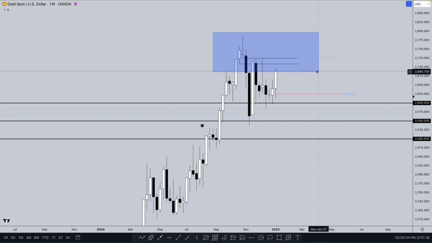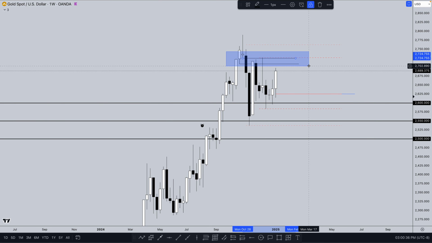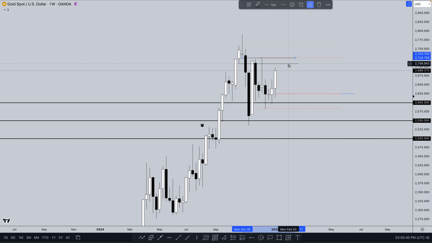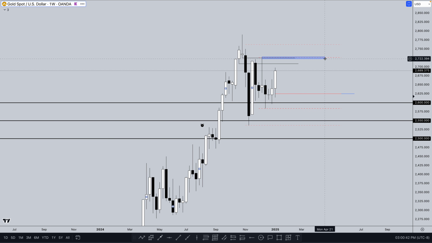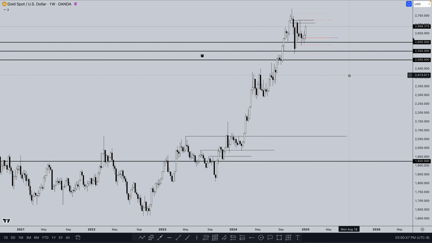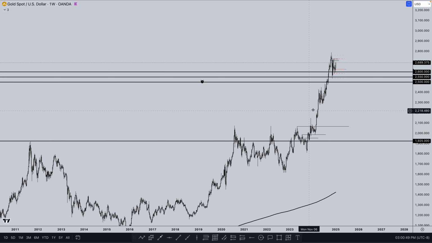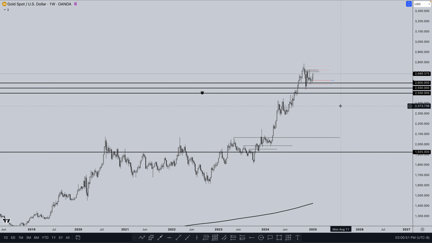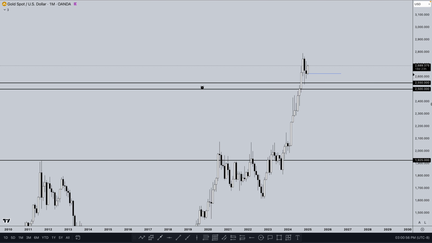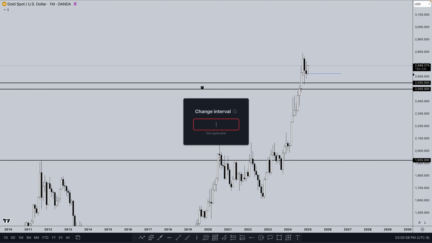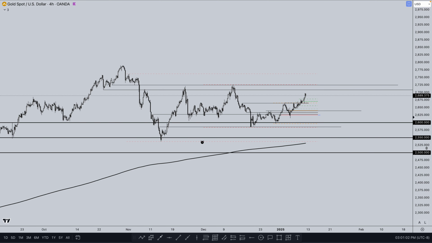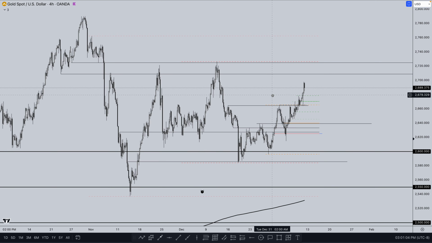Gold, real quick. Gold is pushing back to these sell zones as well. So we'll see what happens up here. Do we break structure and hold, or do we sweep some more liquidity and sell off once again? Maybe to some lower buy zones. We'll see with gold. Yeah, gold looks good too. We'll see what happens here.